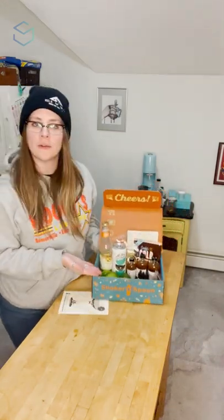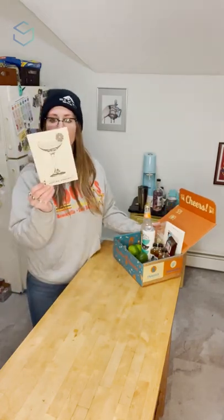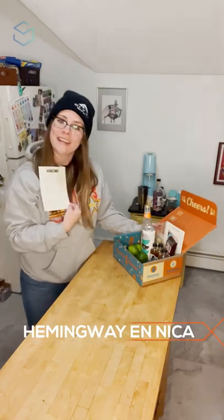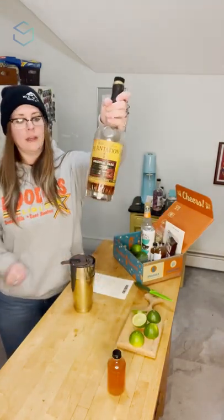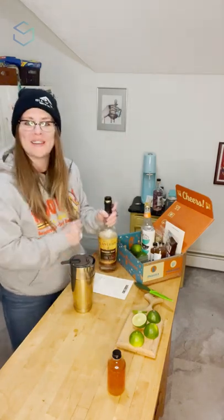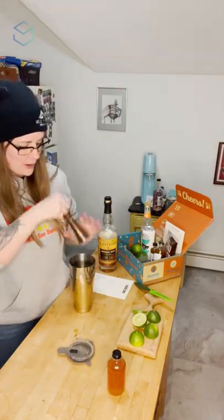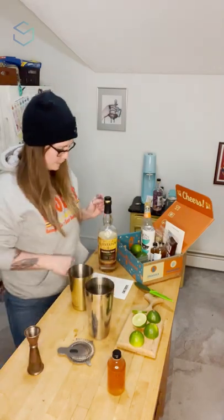I got this awesome rum cocktail kit from Shaker and Spoon. And tonight I'm going to make the Hemingway En Nica, and I'm really excited. So the recipe calls for a lightly aged blended rum. The best I can do is the super yummy Plantation double aged rum, which is one of my favorites. So I don't think I'm gonna be disappointed with the outcome here. So let's get started.